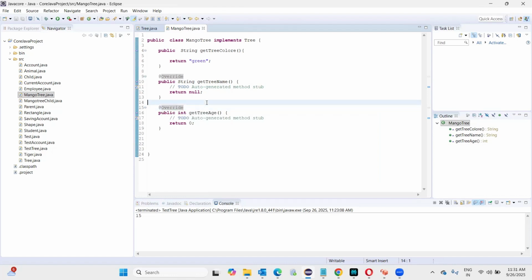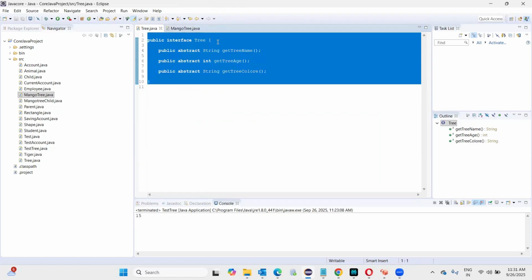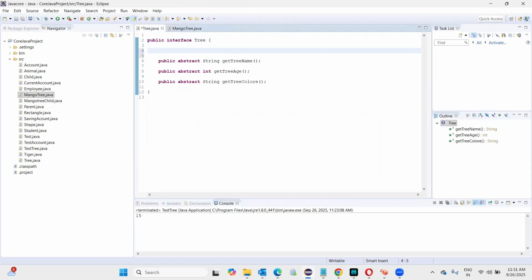Next, here my tree is an interface, right? I am removing public abstract here, leaving just String getName.